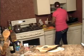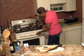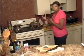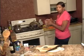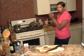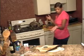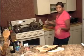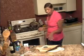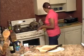I'm going to turn it down and let it simmer for 20 minutes, and that's how the vegetables that I have in there, the peppers and the onions, are going to cook and get nice and soft. You don't want them too soft, you want a little crunch in there. And like I said, you can serve this with the bread, which I'm going to put together now, or you can cook some rice, or you can cook some noodles. You can serve it with basically anything you want. So let this simmer and start on my bread.